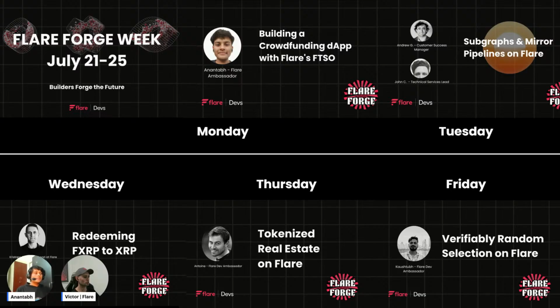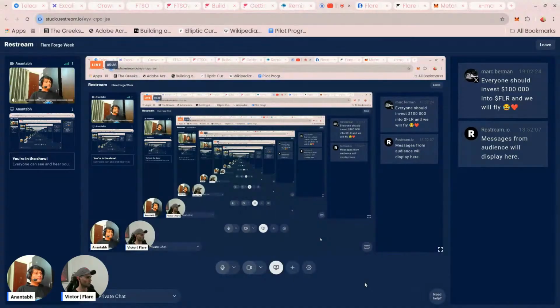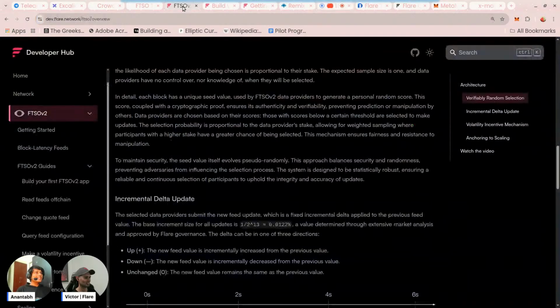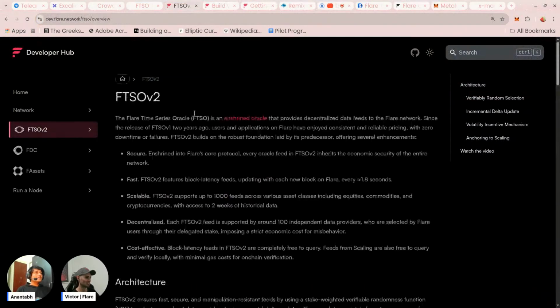Got it. That is super interesting. So I think maybe let's switch, and I stop presenting my screen and maybe you go ahead and present yours. Sure. Okay, let me stop sharing here for one moment, and feel free to add your screen. All right, we can see this. Is it visible? Yes, now it is perfect. So we're seeing the documentation of the developer hub, the section of the FTSO v2.